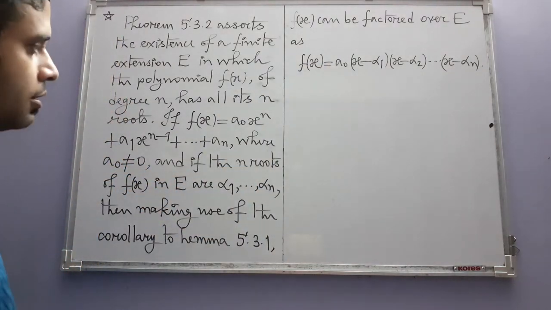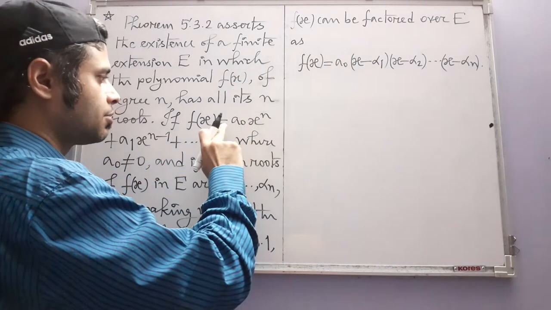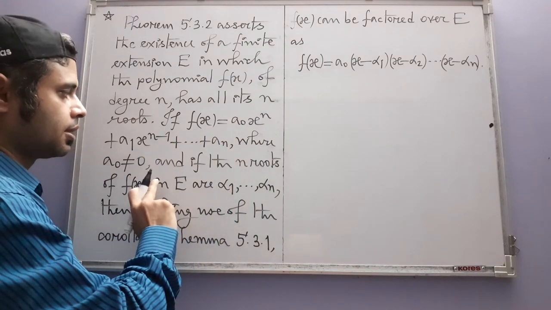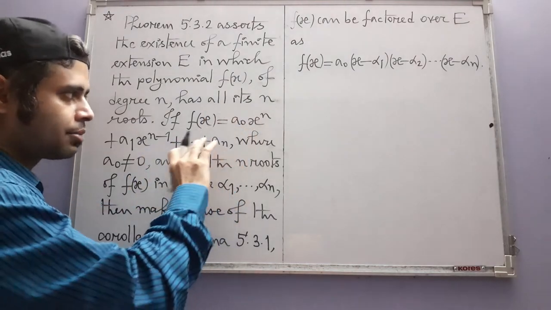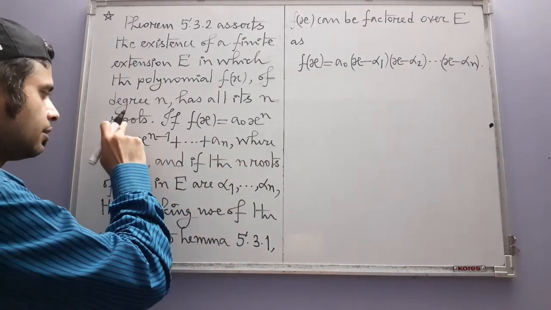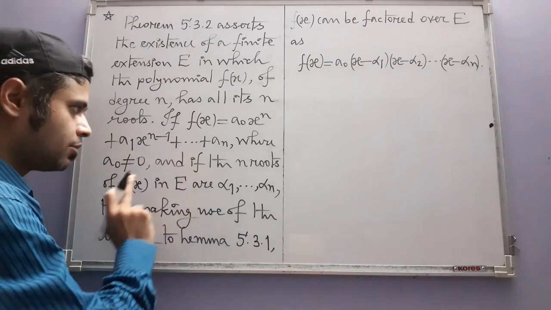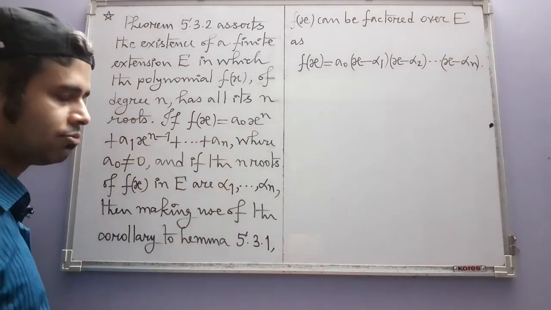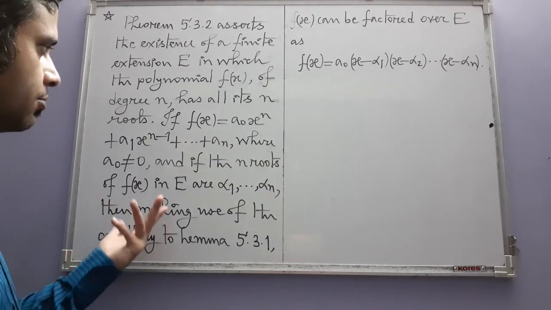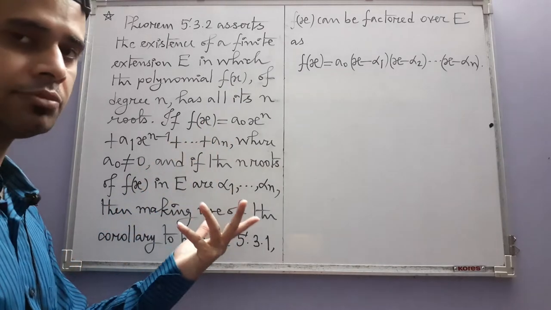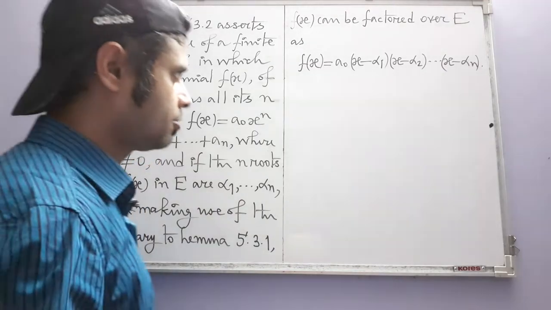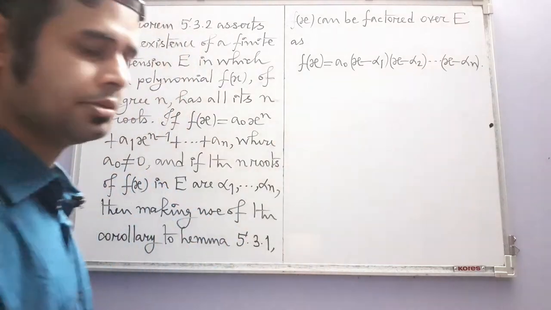And if you were thinking how one can get this one from here, one first of all takes a naught outside. So that makes the rest a monic polynomial, where the other coefficients are then a1 divided by a naught, a2 divided by a naught, all the way up to an divided by a naught. And in order to get a multiplicative inverse of a naught, we need a naught to be non-zero. Okay, so now f(x) looks like this.